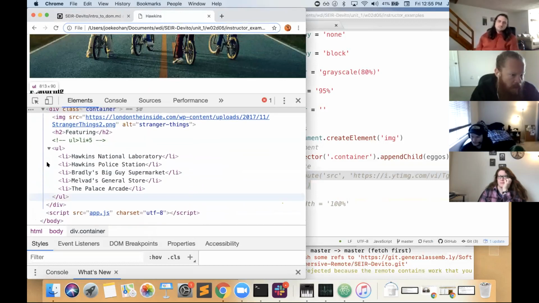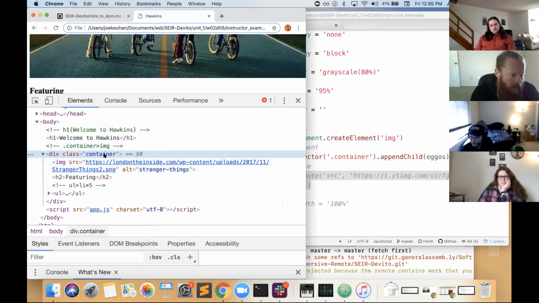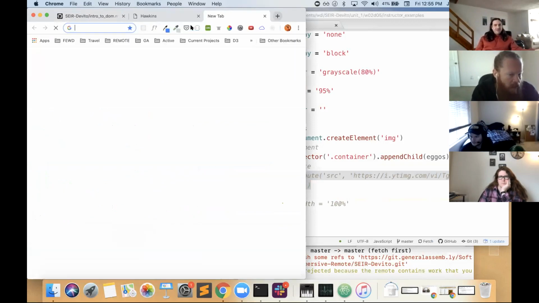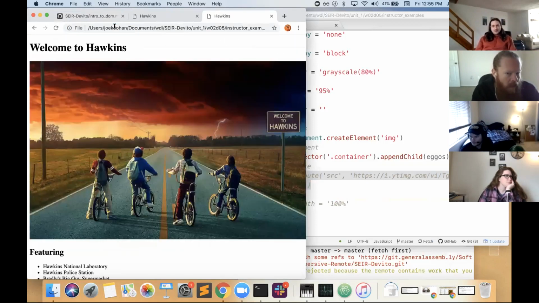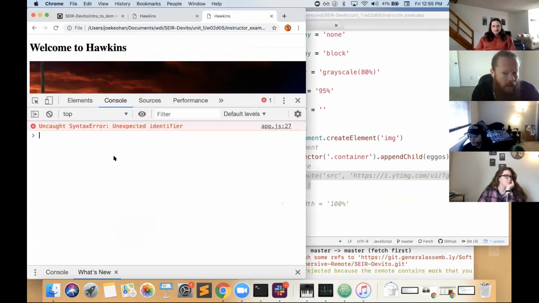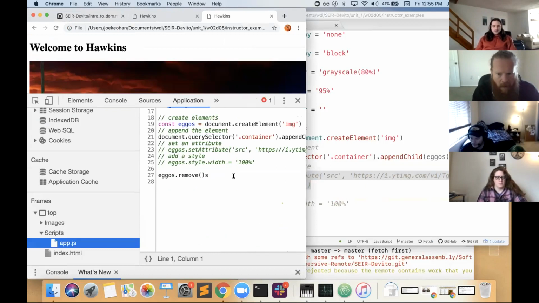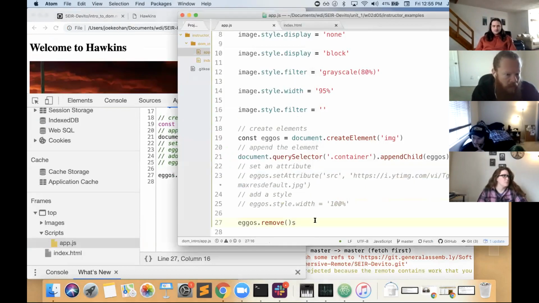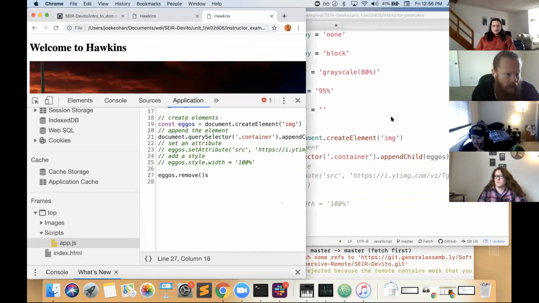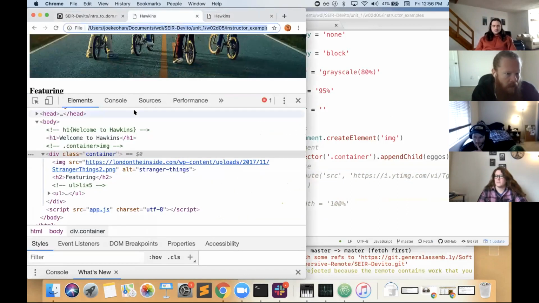No, it was right below the UL because we're in the container. Once again, I could have sworn I saw it, unless this is an instance of, remember Aaron had mentioned sometimes you need to reload it, sometimes things don't load. Unless I have an error here, line 27. Oh, I think my code is breaking. Oh, and I have the remove. Huh, that's it. Sometimes you've got so much code going on, I don't know what's going on.